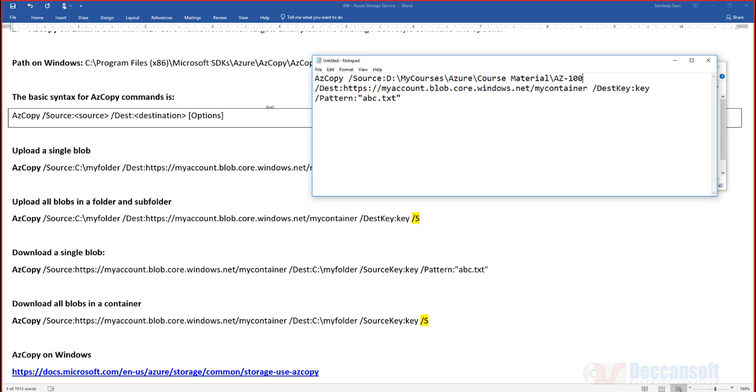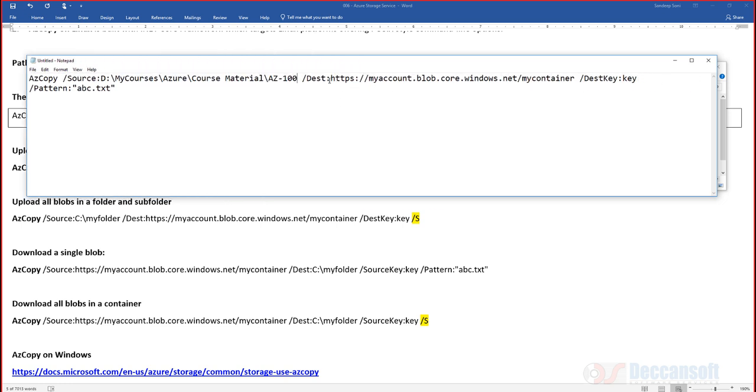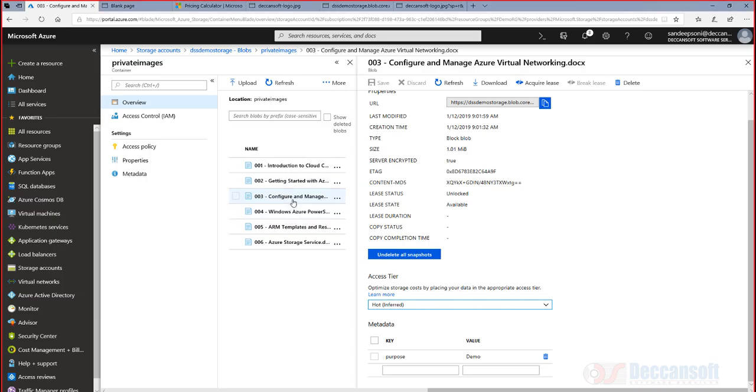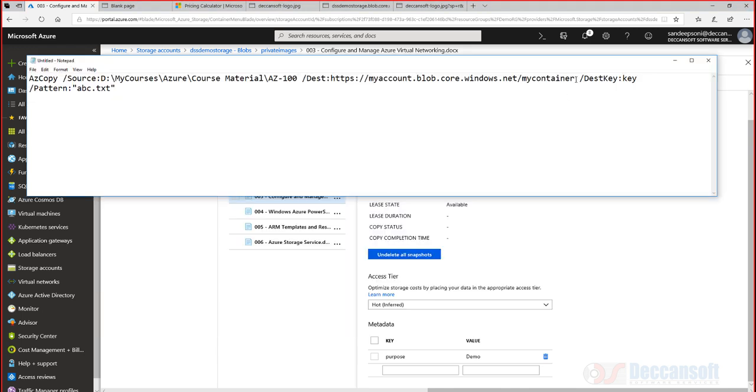Bulk upload I am doing now. For the destination, I want my storage account URL, basically the container. So I want to upload in this location, private images.